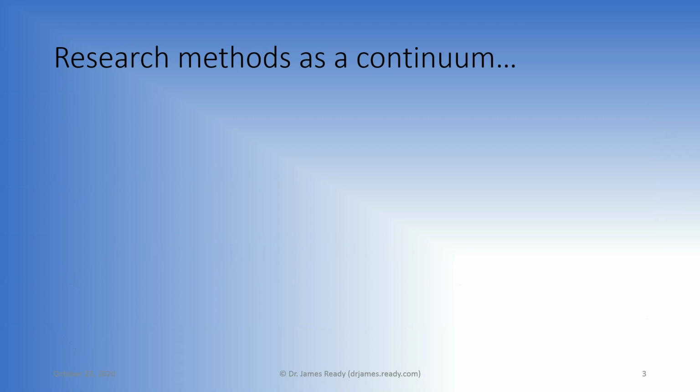I want you to view research methods as being on a continuum. They are not rigid. You aren't required to choose one or the other. Think of research methods as fluid and ever-evolving, and a study can include components of both. However, there are three primary research methods or approaches.